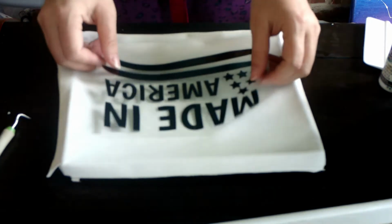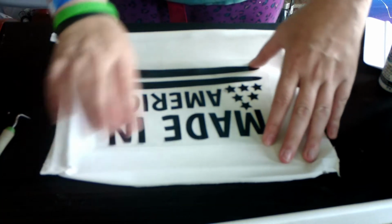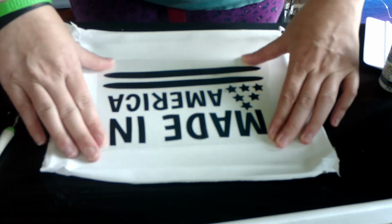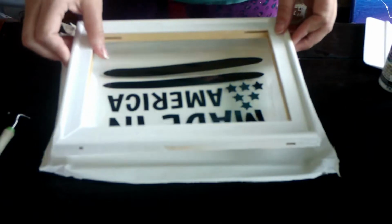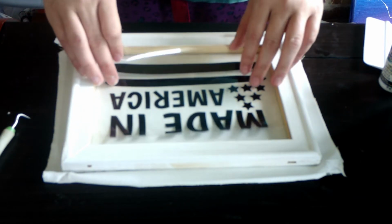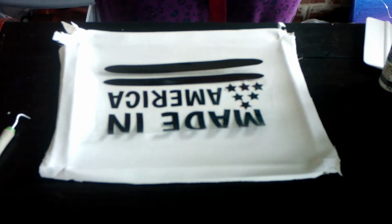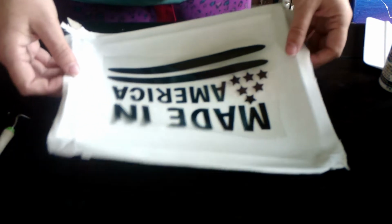Then you'll just take the canvas that you cut out, fit it as you want it in there. You can take the frame and just make sure everything fits and it's all lined up properly and move it as you see fit. Once we do that, we'll head over to the heat press.